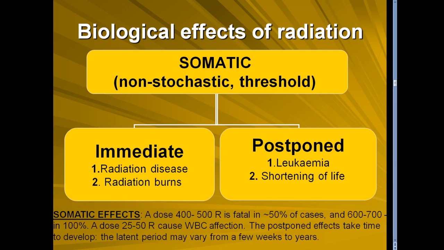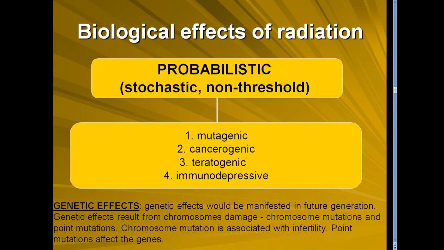Stochastic effects are manifestations that do not have a dose threshold. It is believed that any small dose of radiation can cause changes in the body of any severity, up to and including death. At the same time, large doses do not lead to an increase in the severity of the disease, but lead to an increase in the statistical probability of the frequency of lesions in the population. These disorders are caused by genetic changes and appear as long-term effects. Such manifestations include cancer, leukemia, and hereditary disorders in offspring.